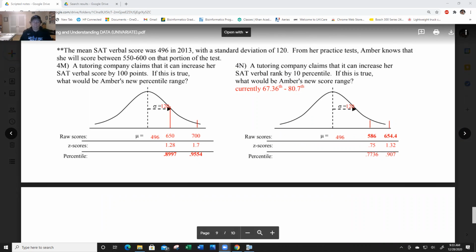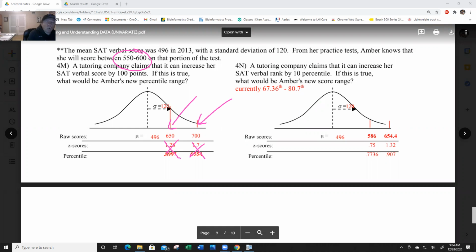All right, no problem. Okay. It's not that bad. This is the forward way. This is the normal way to do things. All right, so basically I took 550 to 600 and added 100 points, which seems remarkable that some testing company would claim that, okay? And all I need to do, no, I don't have this information yet. I'm going to be producing that. So what I got to do is find the z-scores for that first, okay?